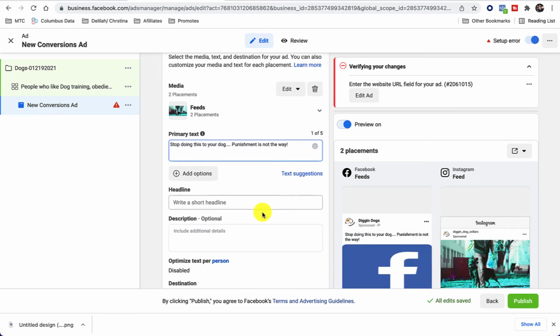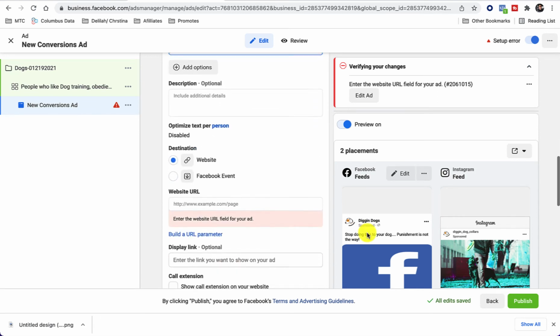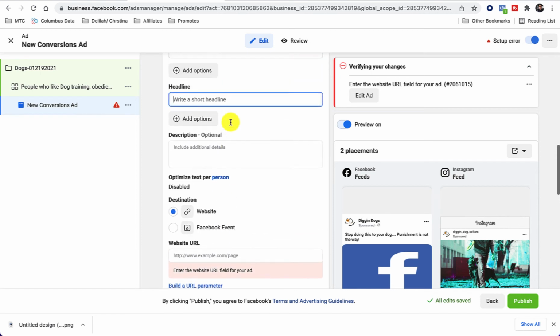All right, headline. Let's see, there we go. Let's go with headline.